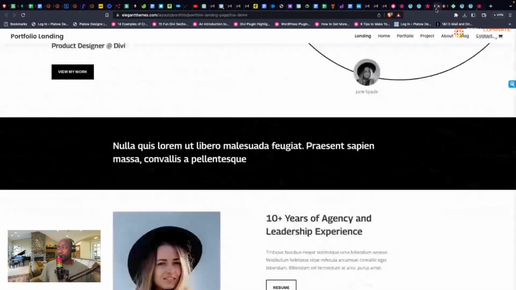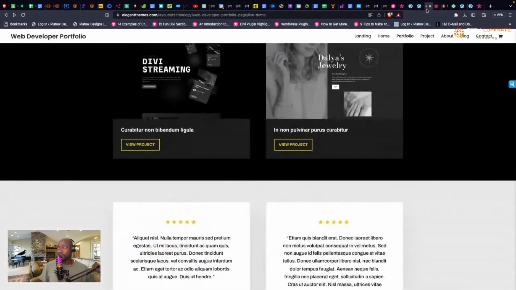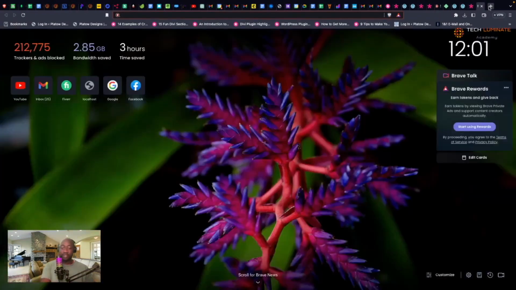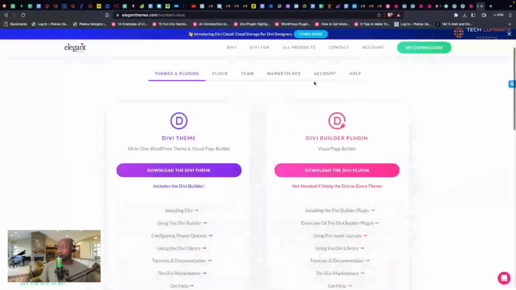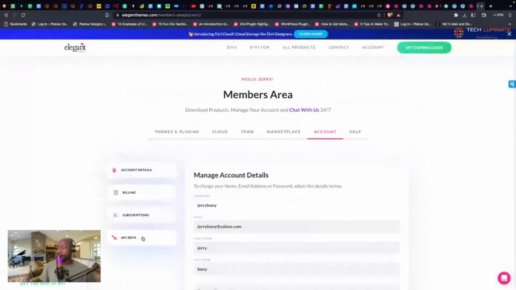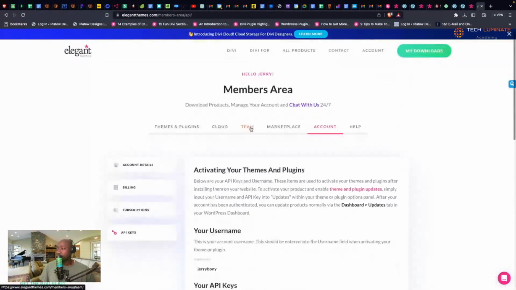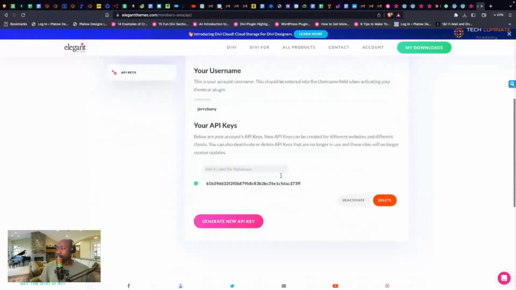So if I go back to Elegant Themes, you may have to bring it up, Elegant Themes, account. And then I'm going to go to my account right here, and then API key is right there. Now it's loaded. And if you scroll down, you'll see the API key. You can just literally click on it and see it's copied.